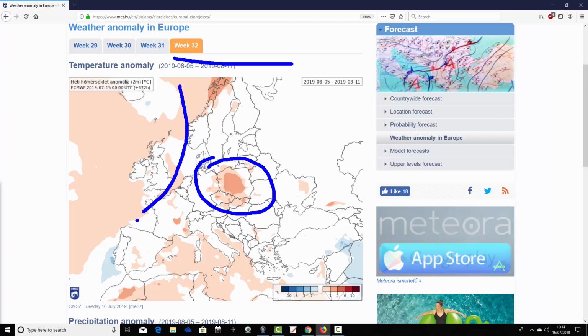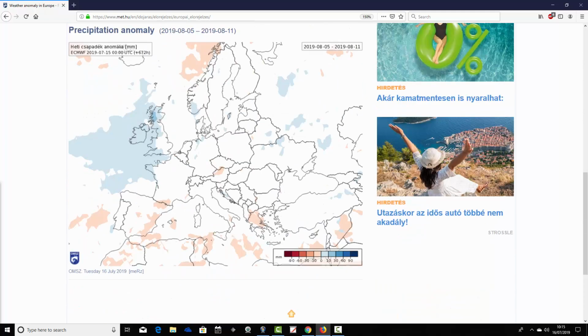And out in the northwest, maybe hinting at being a little bit on the warmer than average side for Ireland and UK too. Down into the Med, looking rather warm. But again, these are weak signals as we're going further out. The model is losing its signal, and that's true for precipitation as well. But you'll notice that once again, it does look rather unsettled, above average rainfall, sort of implied, certainly for Ireland and probably for many parts of the UK as well.